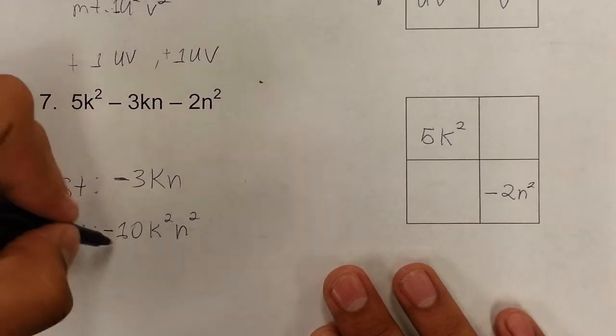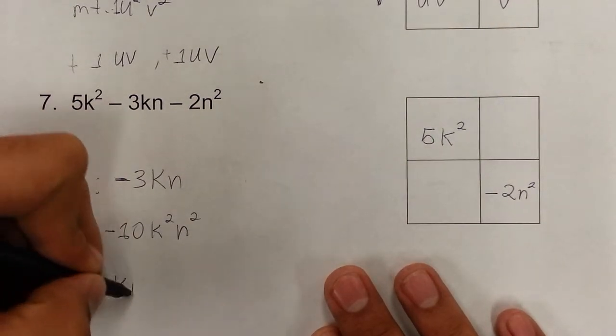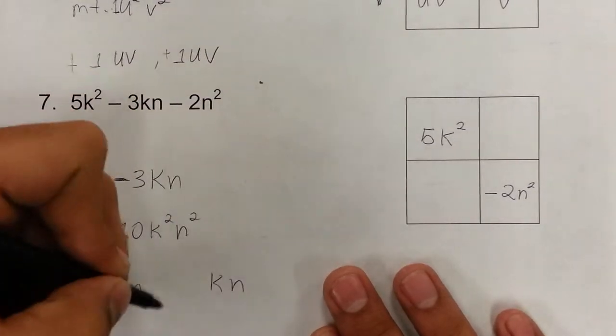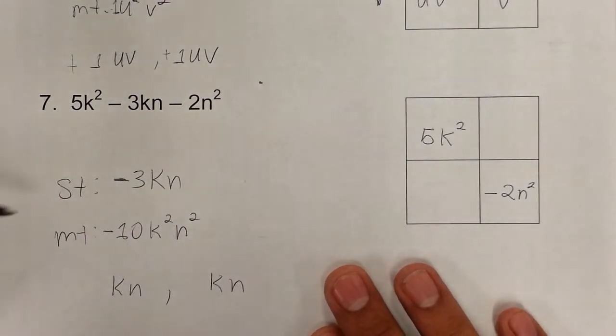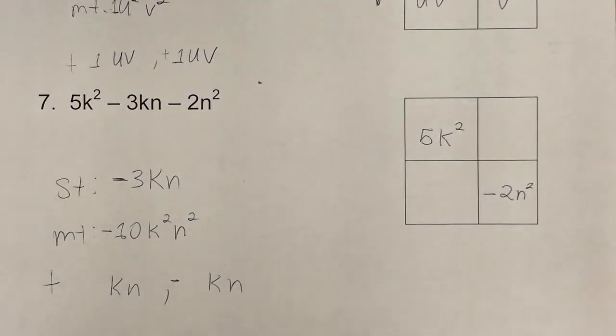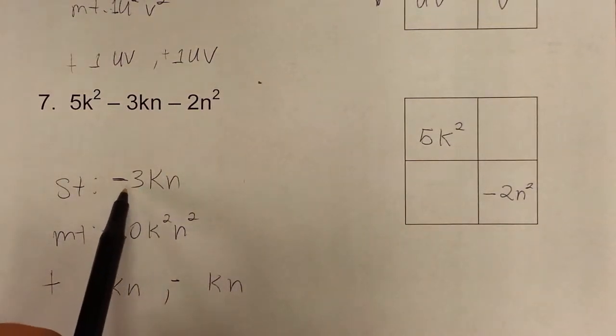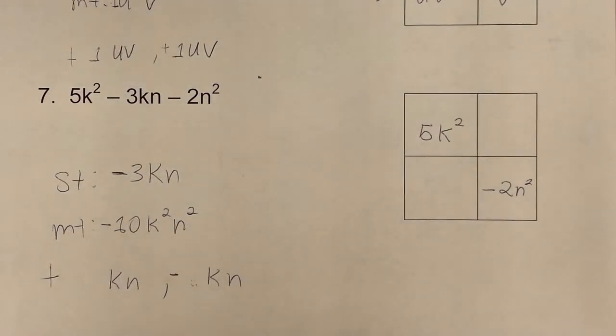So we've got a negative product, negative sum, so we're going to have different signs. They're both going to be terms of kn because they both have to be like terms that add up to another kn. And then they're going to have different signs, so one's going to be positive, one's going to be negative. And then they need to have a difference of 3, since we're going to end up subtracting them, keeping the sign of the larger number. We need to keep a negative sign, so this expression would have to be the larger expression.